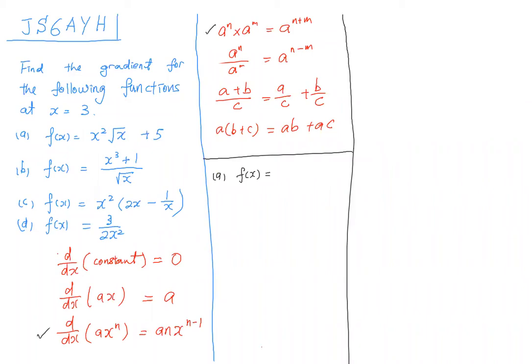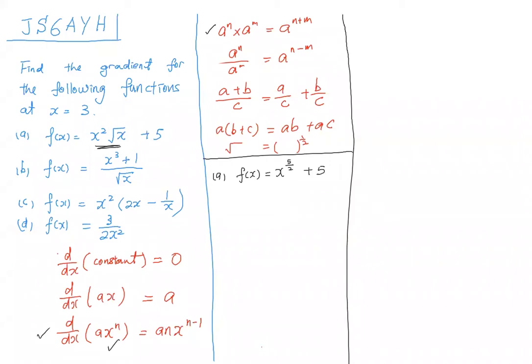Always remember, square root means power half. So it'll be x to the power of 1 over 2, right? You have to change to that form first. You cannot differentiate until you change it to this form. So Bram, can you please tell me what is the result when I change this? It will be x to the power of 5 over 2 plus 5, correct?